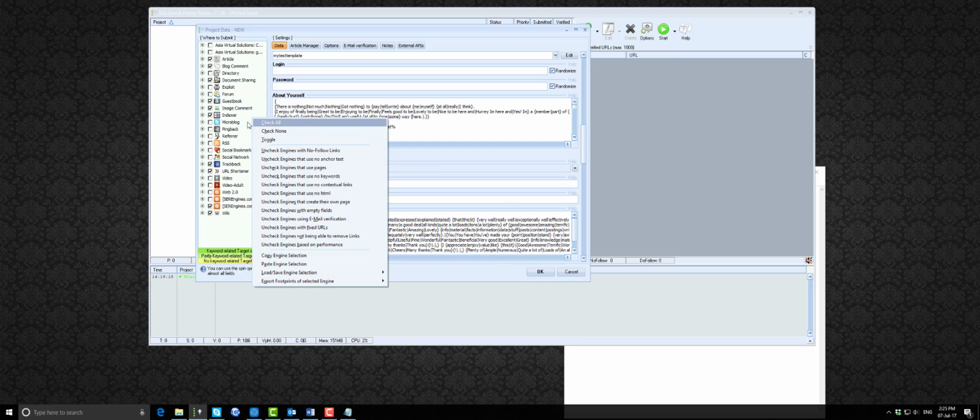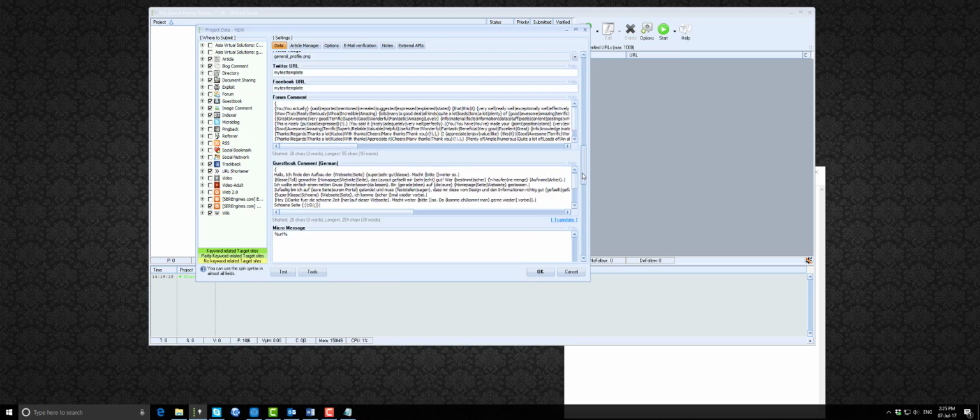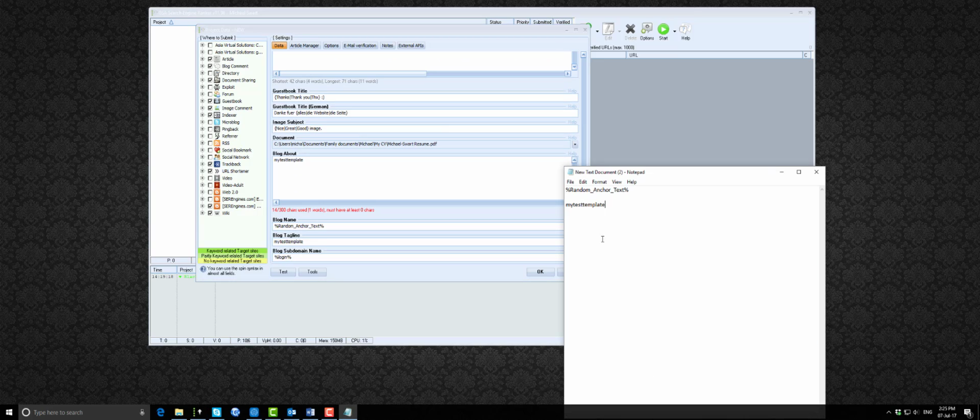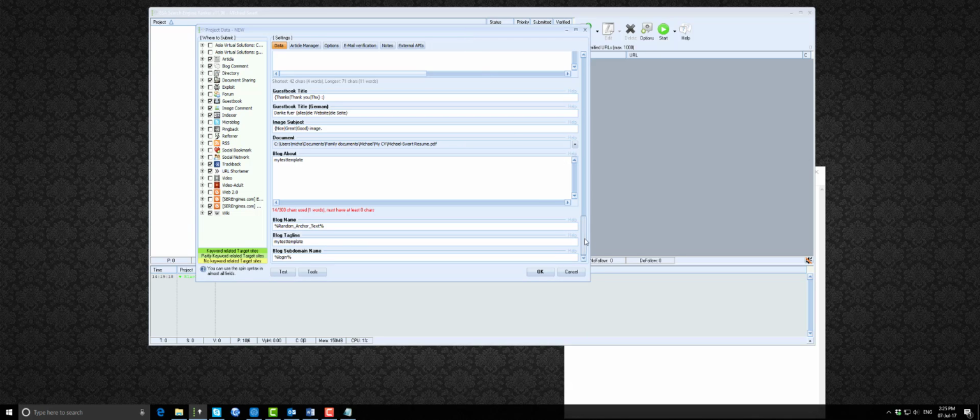Oh, I might as well. Company name, you can also use random anchor tags. So your company name will be one. If you have 1,000 anchor tags, it will take one of the 1,000 tags every time it creates a new profile or whatever, and list it as your company page.